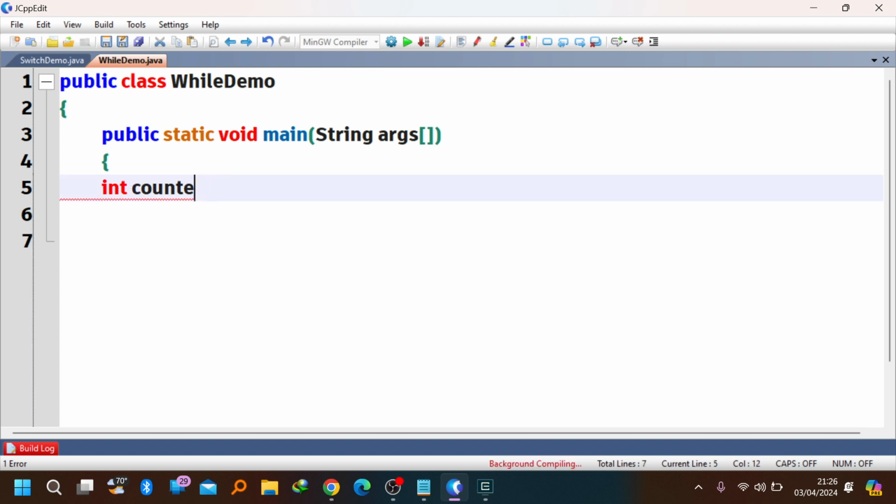Okay, let's just use a letter, i. Int i, and we want to start when i is 10, so we shall say int i equals 10. Are we together? Now this is our starting point. We have to provide the initial point.